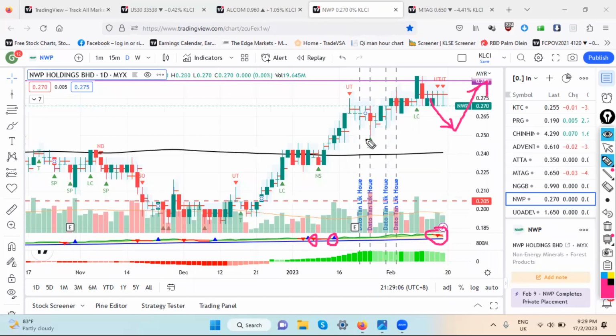But this stock you need to keep in your list because you need to wait for it to come down first. If you invest too high, sometimes when it wants to pull back, there is no need to pull back far. If it pulls back to this 200 MA line, that is already good enough to kill you already.